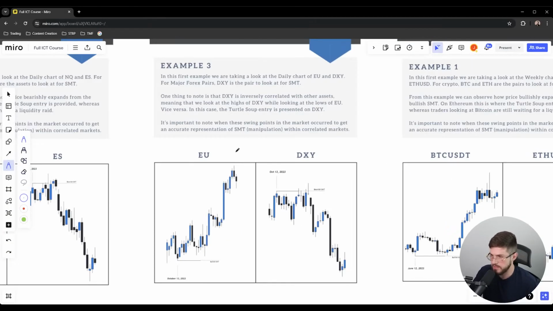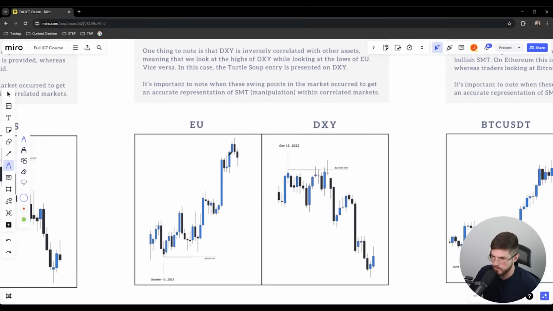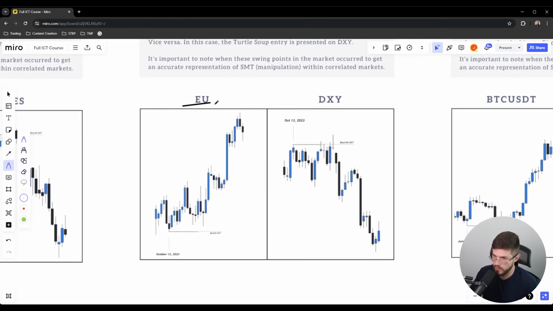Now, the inverse of this is going to be EU or DXY. So EU or DXY, which is the Euro USD. Now this can go for any currency that ends in USD. Okay, any currency that ends in USD could be GBP USD, Aussie USD, NZD USD, any currency that ends in USD. Okay, so the dollar, which is DXY, should move opposing to these, right? The dollar should move against them. So if the dollar is making higher highs, then EU should be making lower lows. And if it's not, that could be bullish for EU and bearish for the dollar.